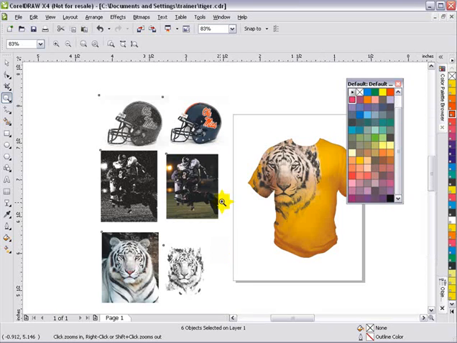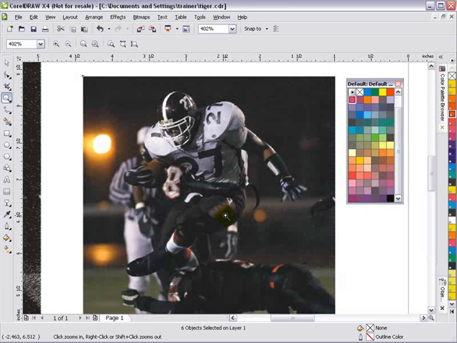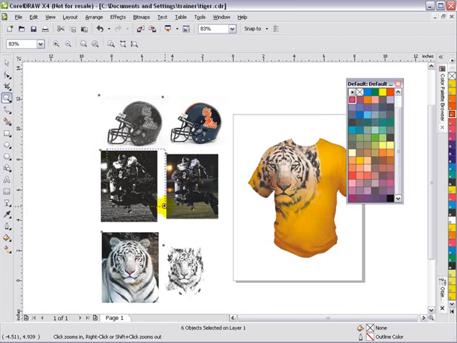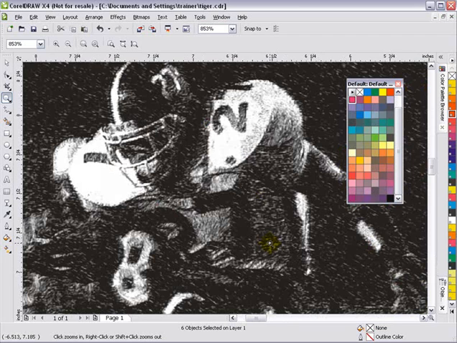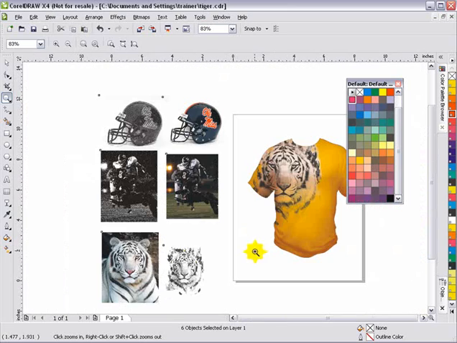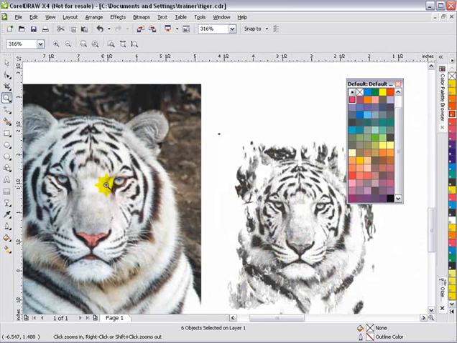Same thing with this football scene here. Great for your sports graphics, things like that. Very much in keeping with the type of designs we're seeing popular in the market today. And it looks exactly like somebody cross-hatched it or drew it by hand. Same thing with the tiger down here. A couple of different effects going on directly out of DRAW, able to create these type of designs in minutes on the fly. And that's really what I like about working with the CorelDRAW graphics suite or graphics application.